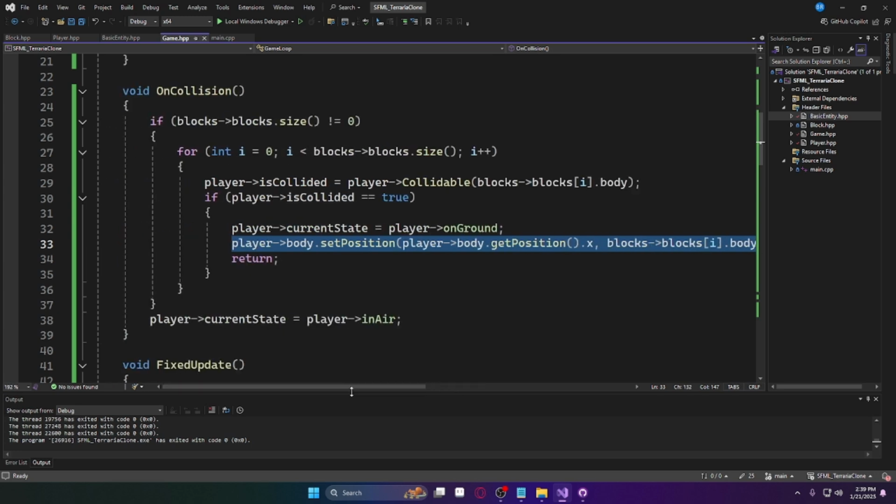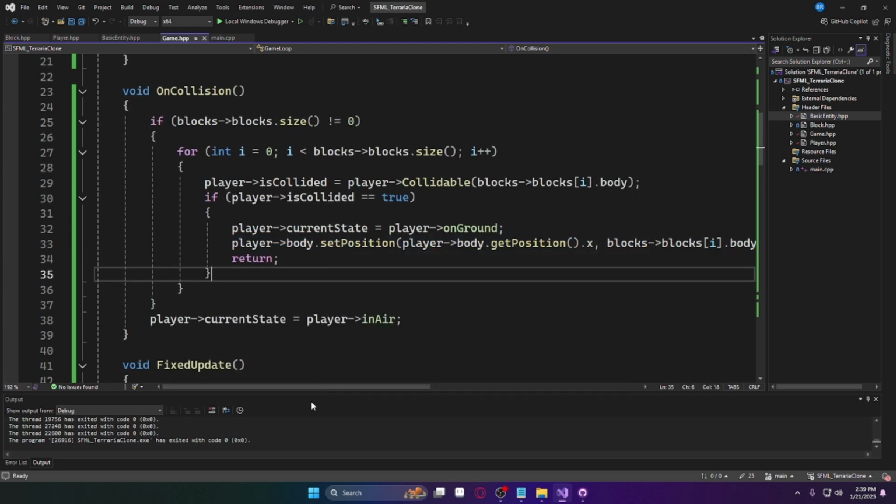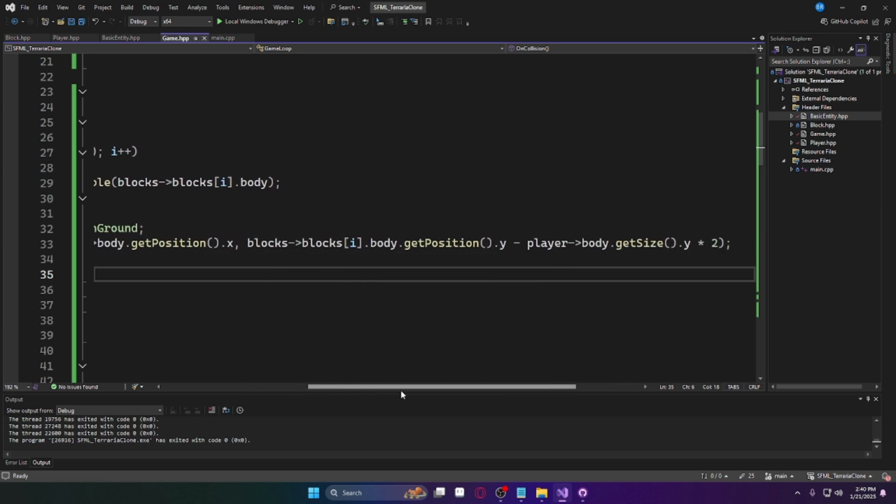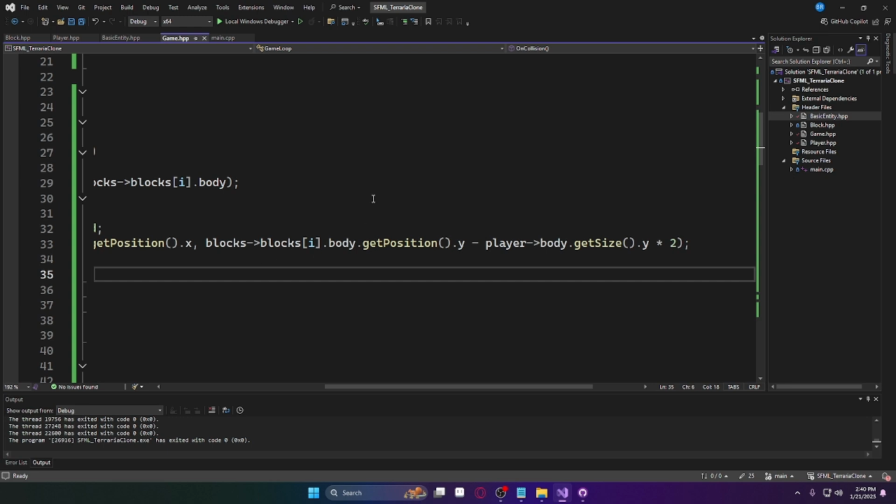We are setting the player's position to its current position in the x-axis, and then in the y-axis we're looking for the y position of the block we collided with. We are then subtracting the player's size in the y direction times 2.